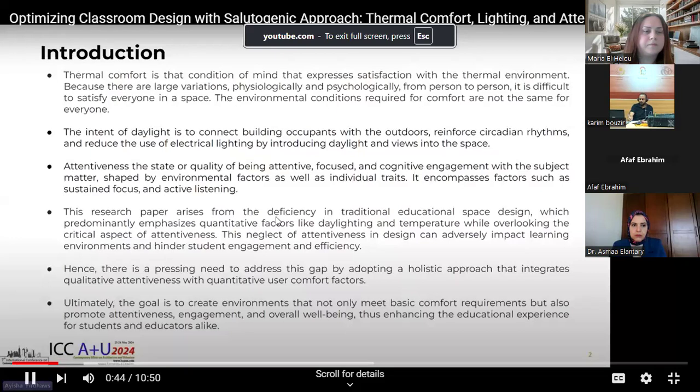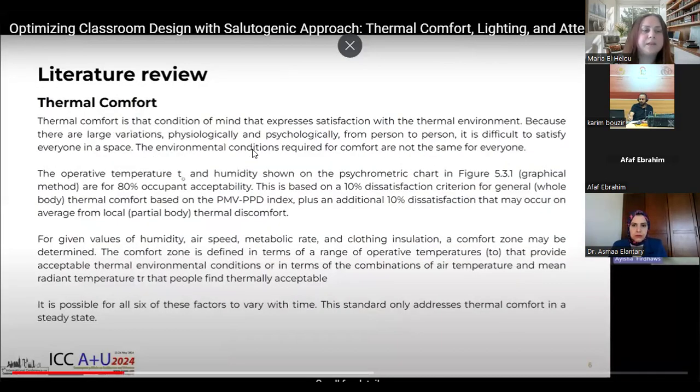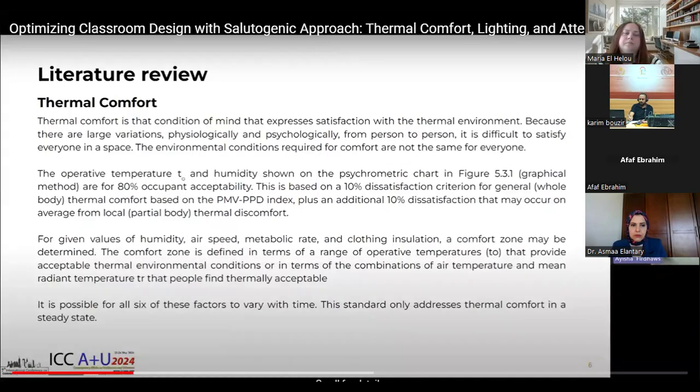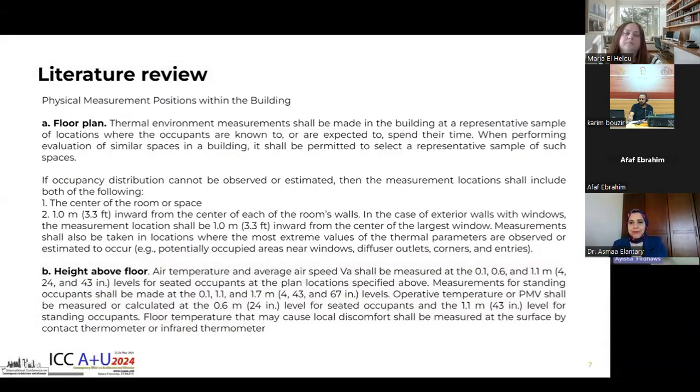Lighting and temperature by overlooking the qualitative dimensions of attentiveness. So to bridge this gap, there is a pressing need to adopt 6 key factors which gives us critical mean vote index, which is PMV. If this PMV falls under a range of minus 0.5 to plus 0.5, it is said to be comfortable. So these key 6 factors are the ambient air temperature, the mean radiant temperature, along with applicable metabolic rate, clothing insulation, airspeed, and humidity. The field measurements are taken in 5 points as of actual 55. 1 in the center of the lecture hall, the other 4, 1 meter away from 4 walls, at a height of 0.6 meter, as the users are usually seated in a lecture hall.